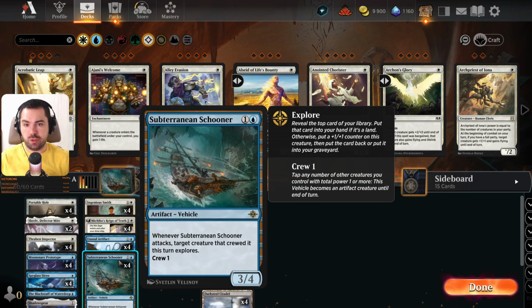So, 2 mana, 1 generic, 1 blue, Artifact Vehicle, Subterranean Schooner. Whenever this artifact attacks, we target a creature that crewed it. That creature explores. It's a really interesting one because it's 2 mana, 3/4, and the crew cost is only 1. It's pretty solid, pretty good.